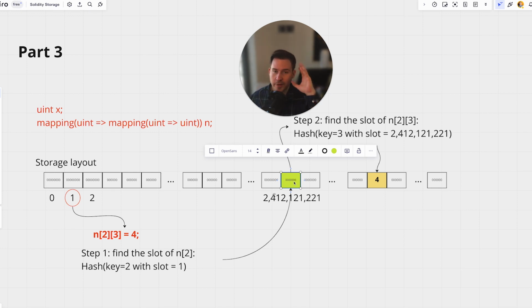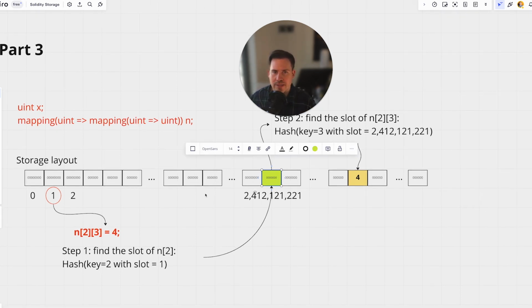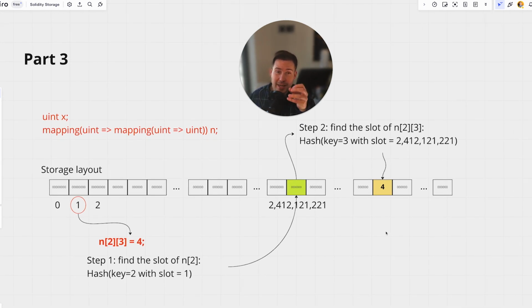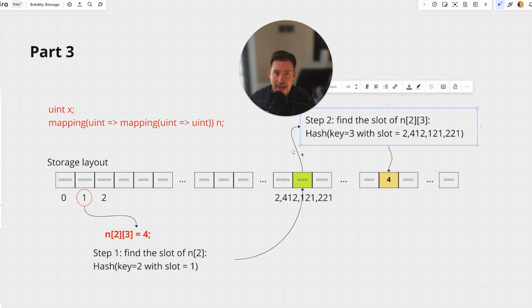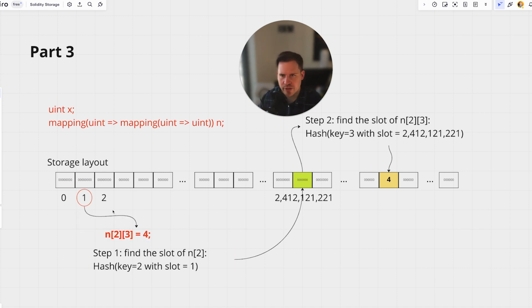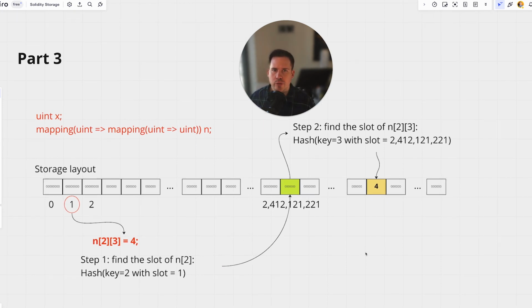And then we forget about the old mapping and we say, great, now we're standing in a bucket. We know there's a mapping starting here. So we're going to hash the key 3, because that's the key in that next mapping, with whatever slot we're sitting in. Again, it's not going to be this exact number. It's going to be another number. But anyway, key 3 with that slot. And that gives us where the value sits. And of course, you can combine all these into one big hash, because you already know all the keys in the nested mappings, 2 and 3, up front. But I'm just trying to break it into steps. So let's do it one step at a time.